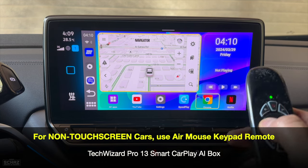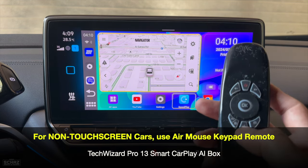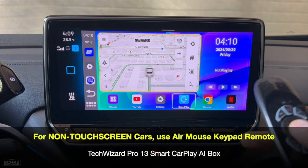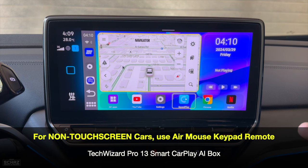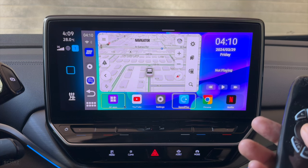So for example, you can just go around with this. You can in fact use the mouse option here, and you have the cursor on the screen, as you can see, and you can operate this device. So it's a very nice and convenient accessory that comes along with this device when you order it, and ideal for cars without touchscreen as well.